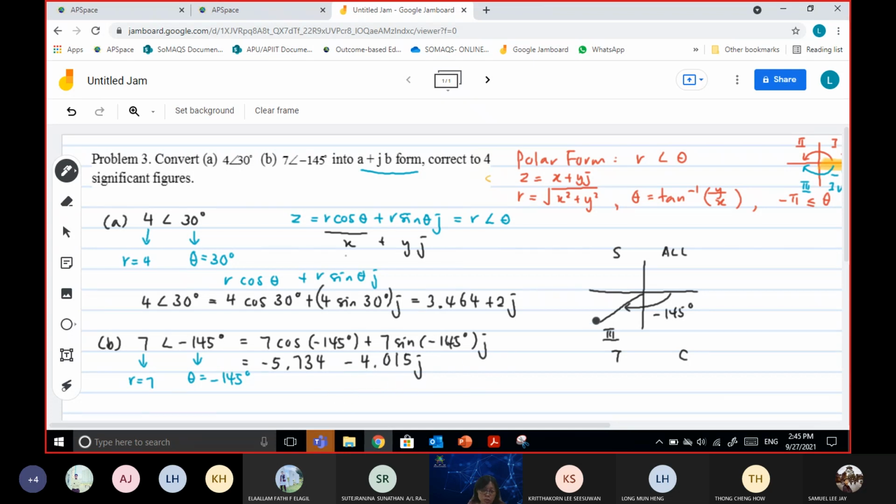Okay, when the value is in the third quadrant, X and Y are both negative. X negative, Y also negative. And the values you found are actually giving you the right sign, because when you calculate this in your calculator, it gives you the negative value, which is the correct one. Okay, so is that clear?